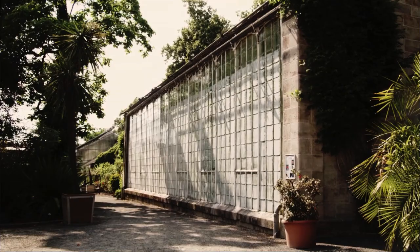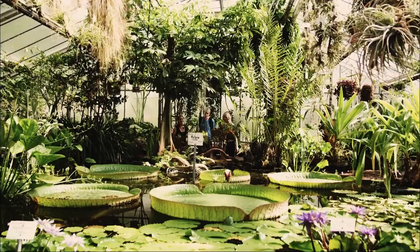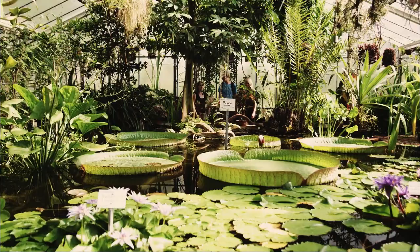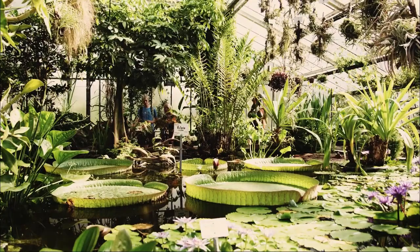In the Cycad house, there's a quite popular plant, the Titanwurz. There are also many fragrant flowers, like classic roses, lavender, and more special ones from all over the world. And you can do a virtual tour via QR codes. Come and discover different areas of the world, wandering from one hillock to another. There's also a cozy cafe where you can take a rest and feed your soul and body.